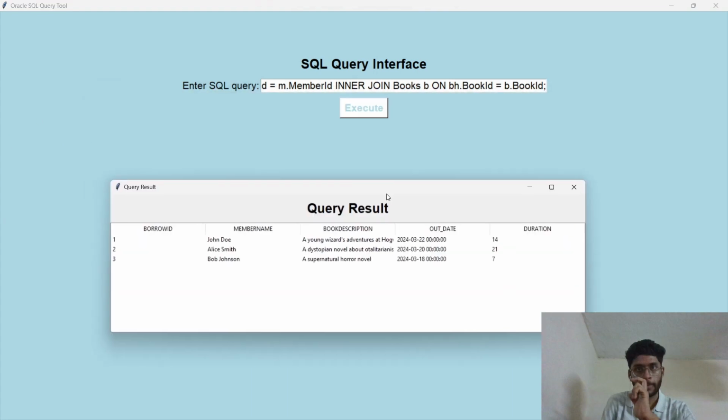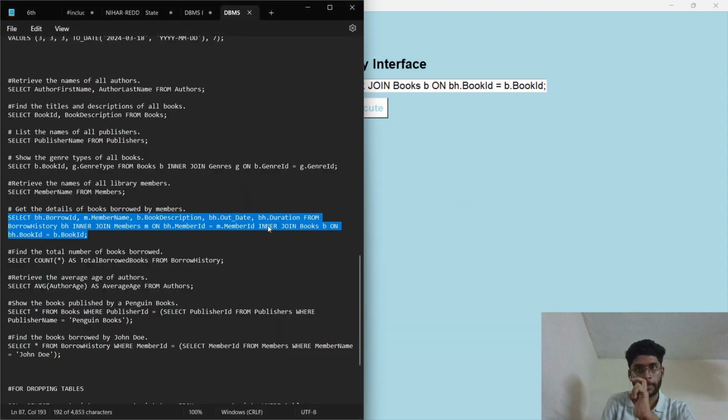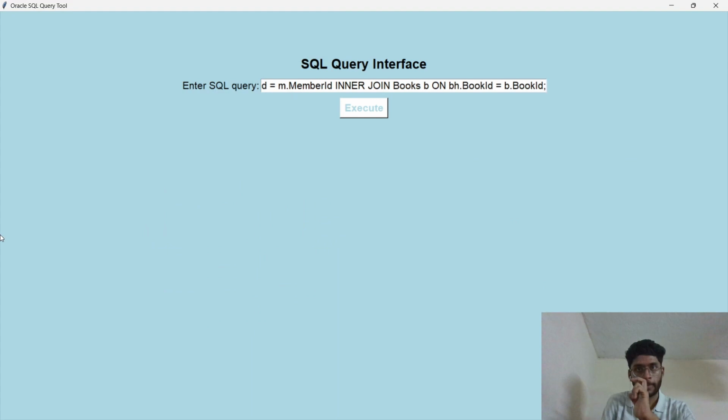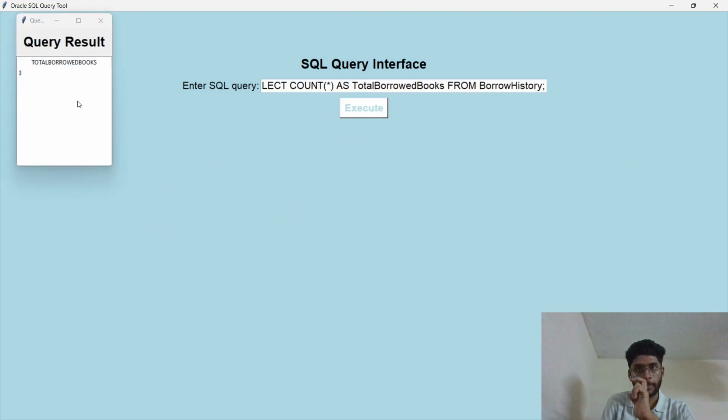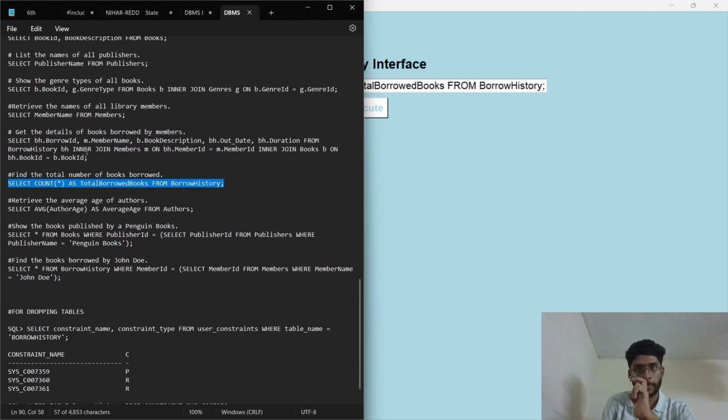These are the details borrowed by the members. Now find the total number of books borrowed. Retrieve the average age of authors.